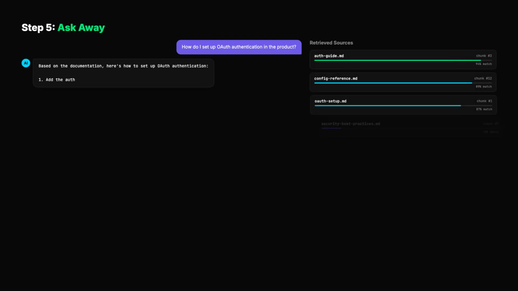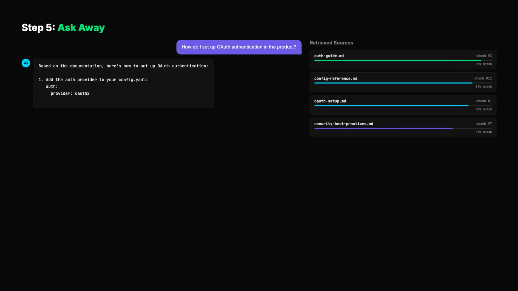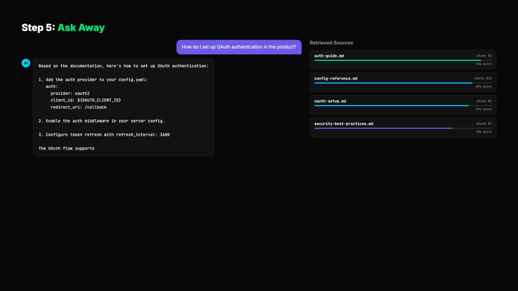Let's see it in action. When a user asks, "How do I reset my password?" the agent embeds the query, searches the product docs collection, finds the 5 most relevant chunks, injects them into the prompt, and generates an answer that cites the actual documentation. The response includes the source document name and section. No hallucination, just facts from your documents.